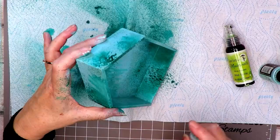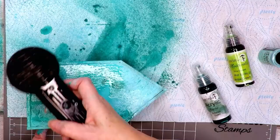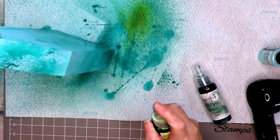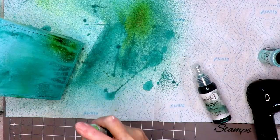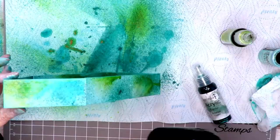There you can see that I've gone back to the dark one. And probably spray the distress oxide over the top of it again, just until I'm happy with it. I've also sprayed it with the mica spray because it has the lovely copper colour in it. It's perhaps a little greener than I wanted it to be, so you'll see in a minute or two I will also spray it down with some water and take some kitchen towel to it as well, just to make a more mottled effect.